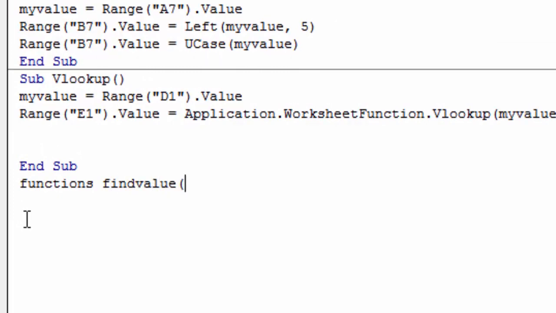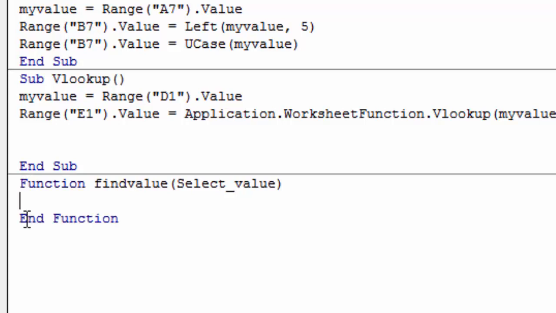Now I'm going to use FindValue, select value, enter. I have written it wrongly, enter. Now with the Function property, I'm going to create a function here called FindValue.